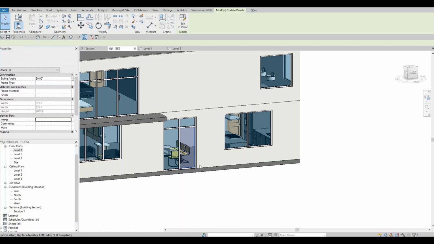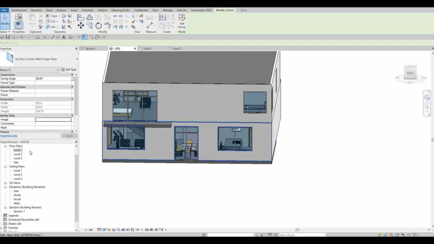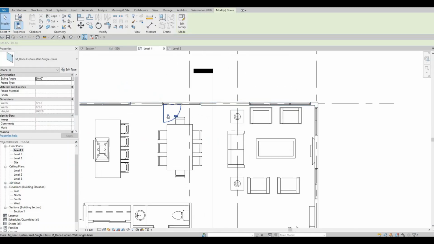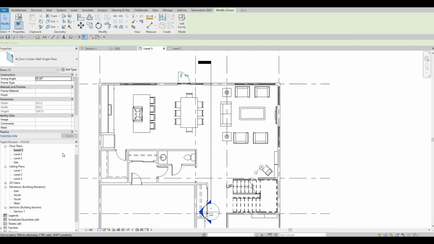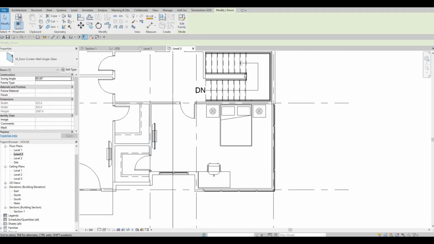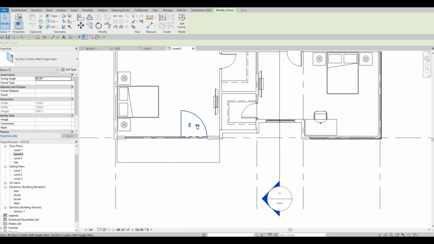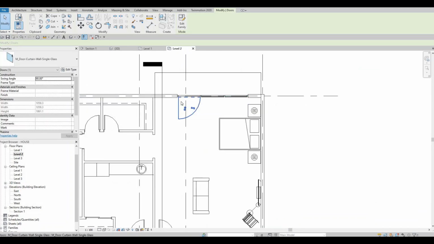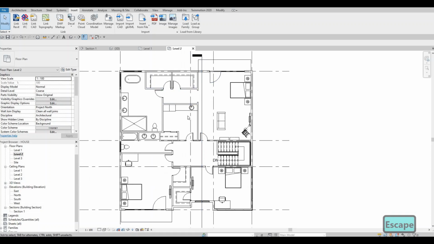Click it again, and there you have it. Now you can change the orientation by flipping it and going to your level. I'm gonna go to my level as well. Here I'm gonna flip it and turn it around, or we could just leave it like that. This one is perfect, so we don't need to worry about that.